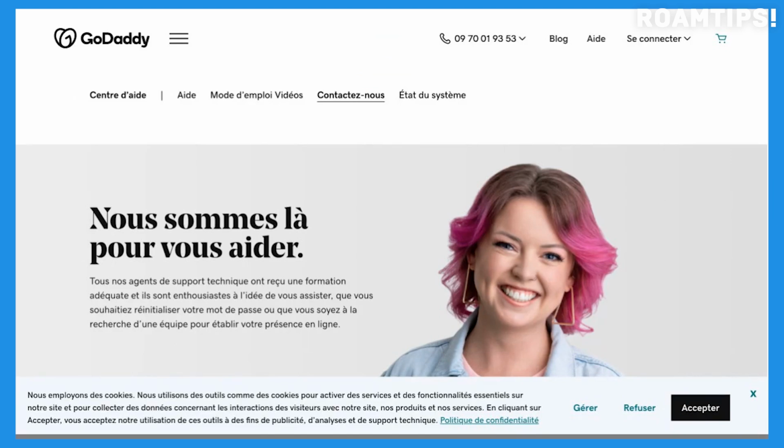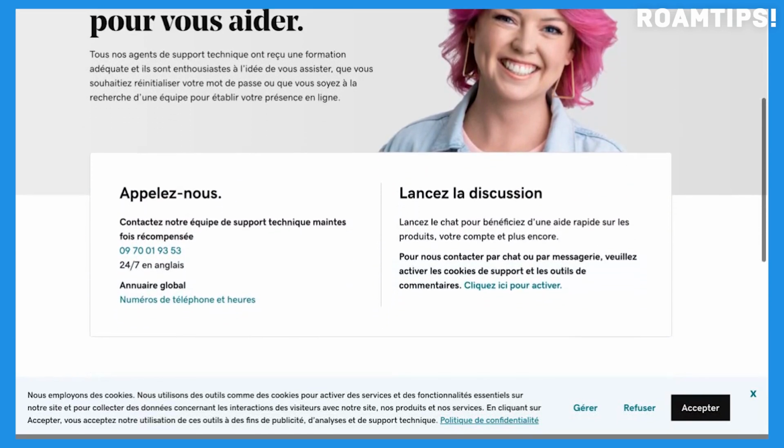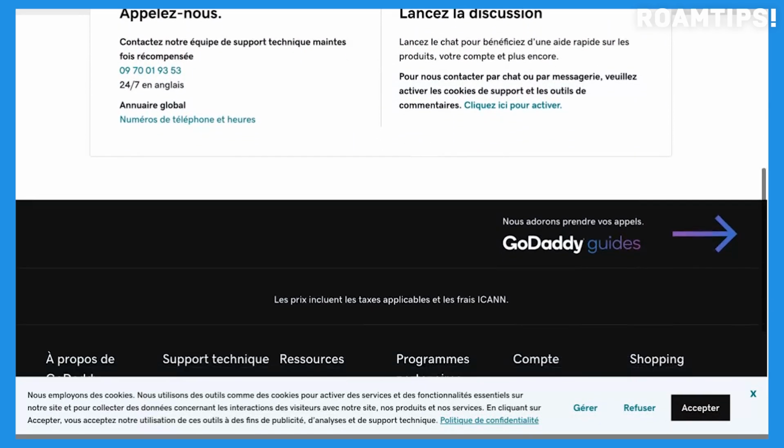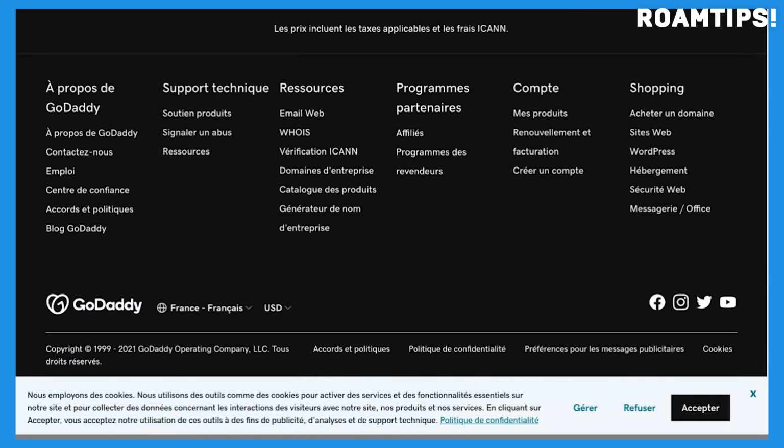When it comes to performance tracking, GoDaddy provides essential analytics, allowing you to monitor key metrics like open rates, click-through rates, and overall engagement statistics. However, it's worth noting that it lacks some of the more advanced features found in higher-tier platforms, such as A/B testing and granular segmentation capabilities.